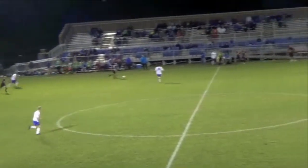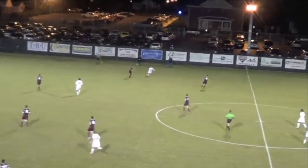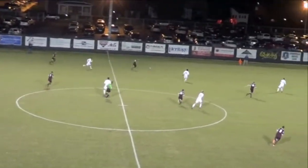And again, we're on the counter. We got to get the ball to the guy in the middle as early as we can. So can we roll this to Parker and then move up the options for down the line? And then putting pressure on the long ball, and then Parker does a great job with his positioning and reads it and wins it.